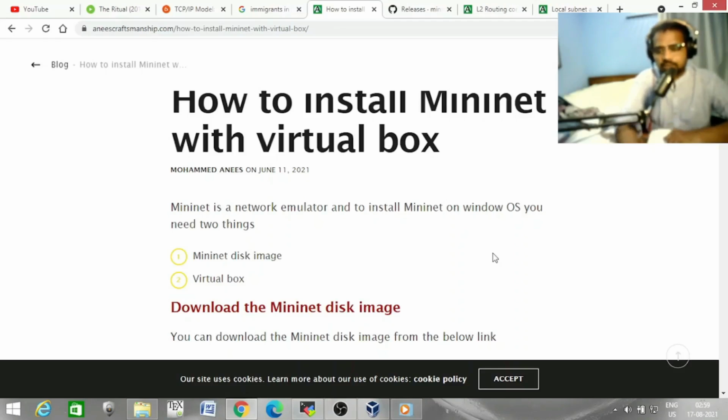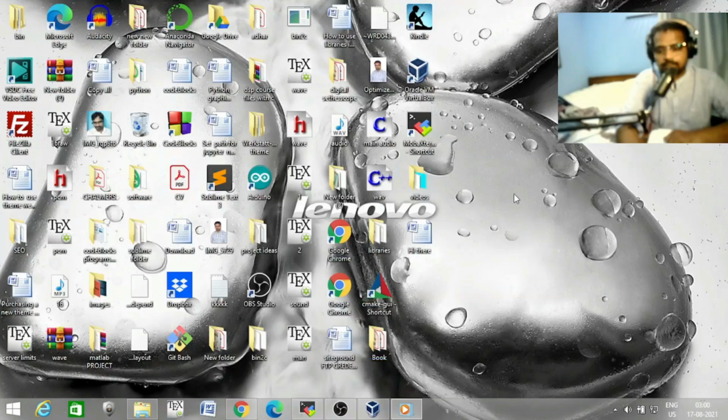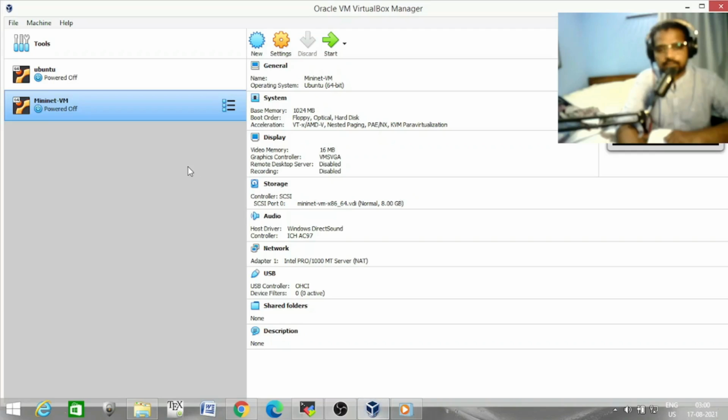Have you ever used VirtualBox? Have you ever used Linux? Let me show you what VirtualBox looks like. So this is my VirtualBox. I have an Ubuntu Linux machine and similarly a Mininet machine.